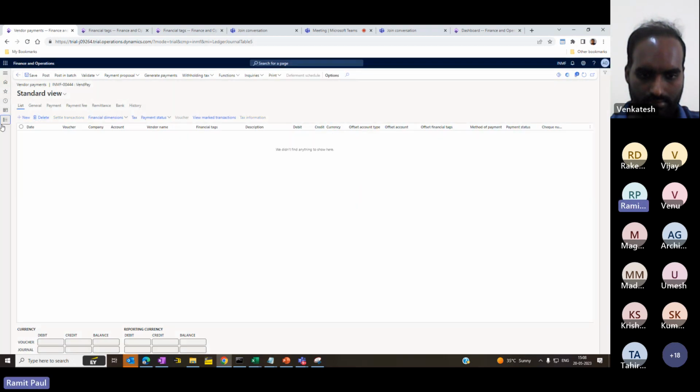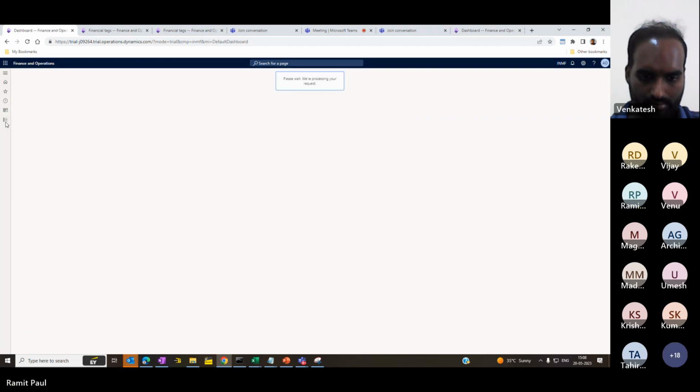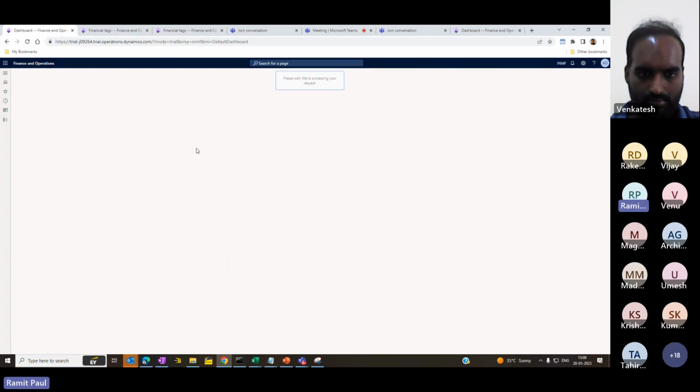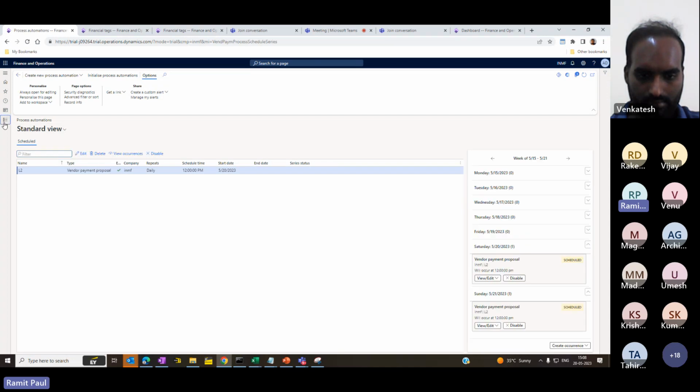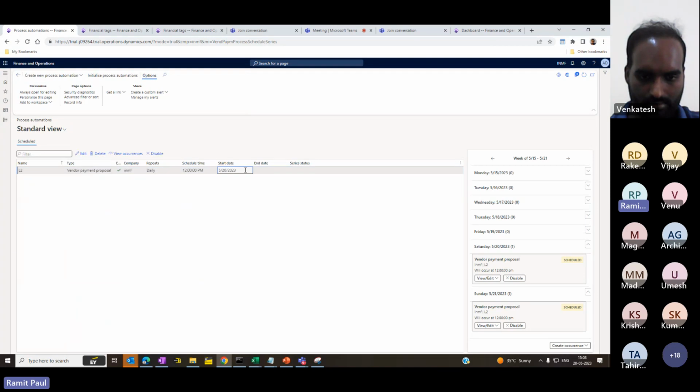How? Now let's see a small demo. This payment process automation is a feature in feature management from where we can enable it. After that, the payment automation will be enabled. Here, this framework will look like this. I have created one payment proposal, and I will create another one for you. Here you will see the scheduled date, when I have scheduled it and which day the system will go and do the activity on behalf of the user. Let's see how to create it.